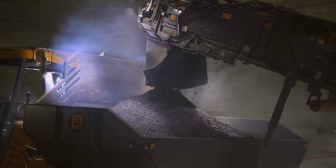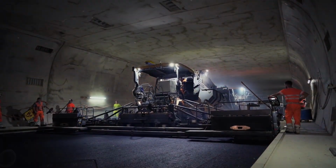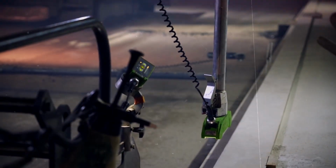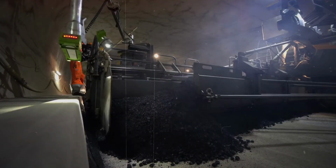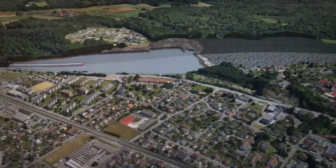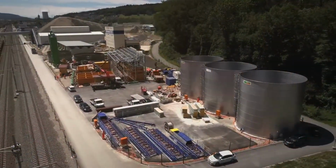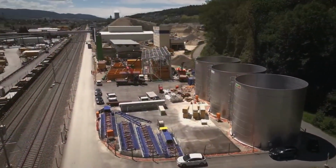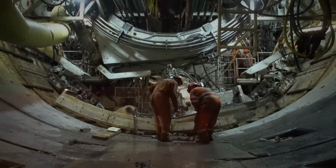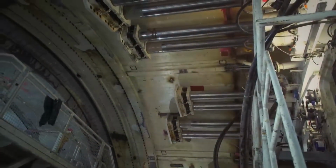Okay, now here's the big question. What is in store for this tunnel when it comes to the future? Was it all smooth sailing? Absolutely not. Engineers faced significant challenges, from unexpected geological conditions to ensuring worker safety in a high-traffic area. But overcoming these obstacles is what makes this project an absolute success. Looking ahead, the Swiss Federal Roads Office, ASTRA, has some really massive and exciting plans. By 2027, the two older tubes will be fully renovated, creating a trio of tunnels that can handle Zurich's growing traffic needs well into the future.